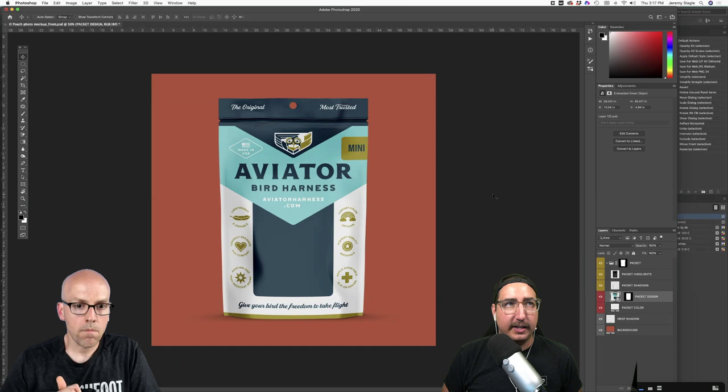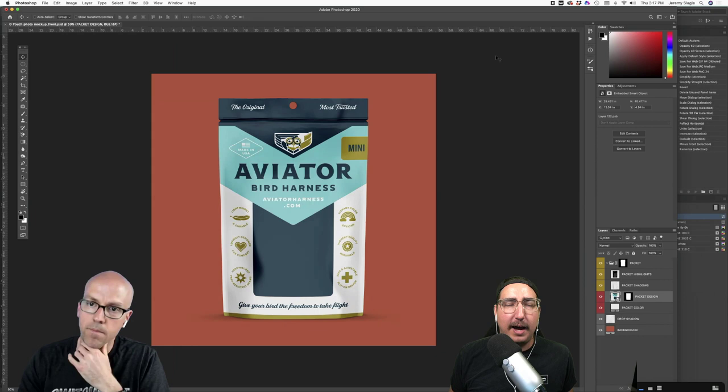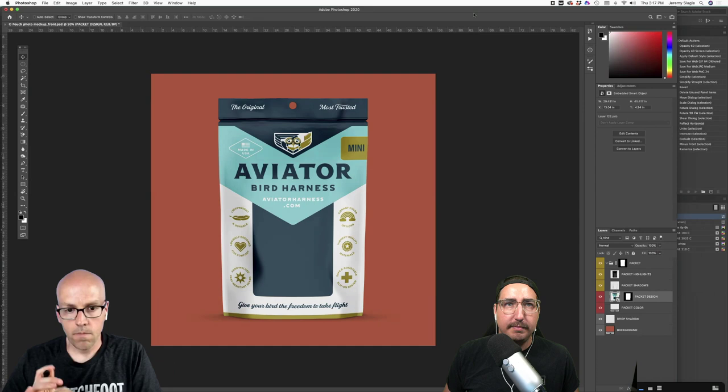This is really great to have the non-destructive workflow because if, as a client, I come back and I'm like, what if everything was brown? You could very easily go in and be like, here it is in brown. It doesn't look great. And I'll be like, you're right. It's terrible. And you can just rapidly prototype and show them this is what it needs to be, or the changes we need to make, very easily.